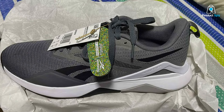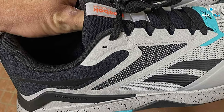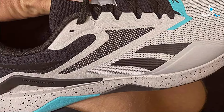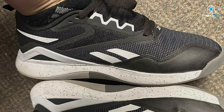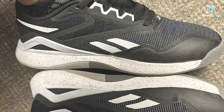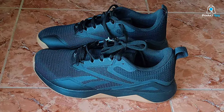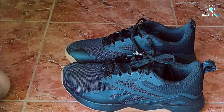This is crucial for athletes who demand a shoe that adapts to dynamic movements. Furthermore, the shoe's design is sleek and versatile, easily transitioning from the gym to casual wear. The durability of the Nanoflex TR 2.0 is notable, with many users praising its ability to withstand the rigors of daily training sessions. In summary, the Reebok Nanoflex TR 2.0 excels in providing a harmonious blend of flexibility, stability, and durability — whether you're deadlifting or dashing.